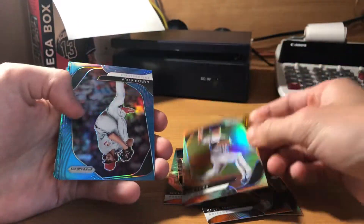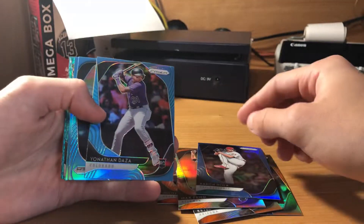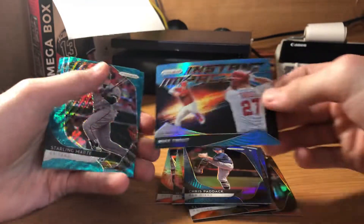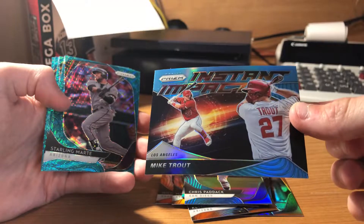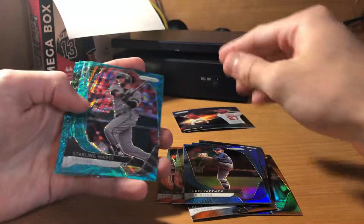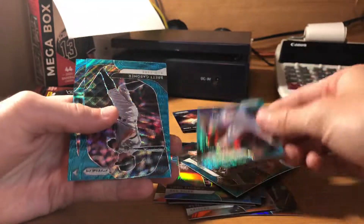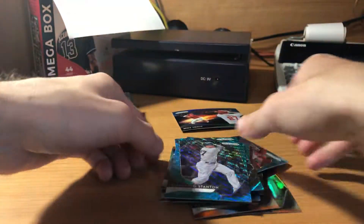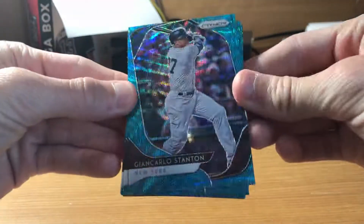Max Freed for the Braves. Here come the Carolina blue cards: Aaron Nola, Jonathan Diaz rookie, Chris Paddock. Boom — we got a Mike Trout! That is sick right there. Mike Trout sky blue instant impact. Beautiful card right there, that is awesome. We'll set that to the side. Then the tidal waves: Starling Marte, Justin Turner, Brett Gardner, and John Carlos Stanton. Definitely the Trout was the best one — those are pretty sweet looking cards, especially those blue ones.